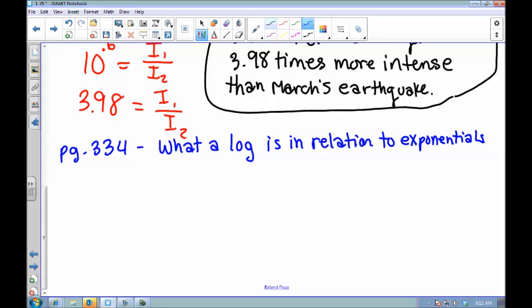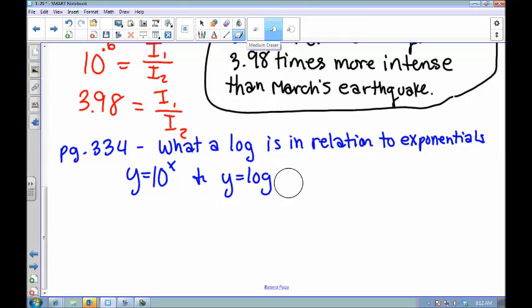Page 334. See that blue box at the bottom? Have a volunteer read the first paragraph of the blue box, nice and loud. Loud, booming voice. Okay, Noah, thank you. A logarithmic function is the inverse of an exponential function. Okay, wait, pause. Sorry, I'm interrupting. What's the key word there? Inverse. The logarithmic function is the inverse of the exponential. Okay, keep going. The graph shows y equals 10 to the x, y equals log x. Note that (0, 1) and (1, 10) are on the graph of y equals 10 to the x, that (1, 0) and (10, 1) are on the graph of y equals log x.